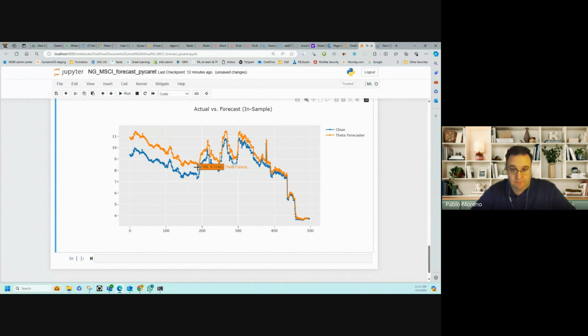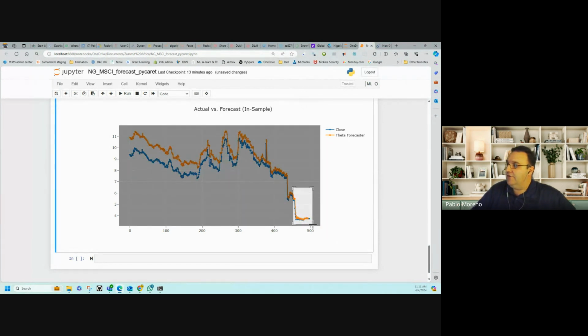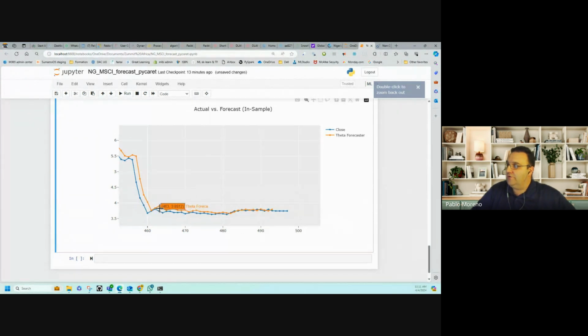Obviously, there is a gap. Okay. But the model is obviously training and is learning as long as the time series goes along. So we can see how that gap between the forecast or the result from the model forecast and the actual value is getting closer and closer and closer all the time. Now, the beauty of this, we can actually drill down and see how close is the value from the forecast model against the blue line, which is the actual value.